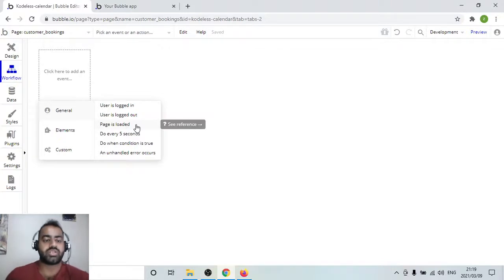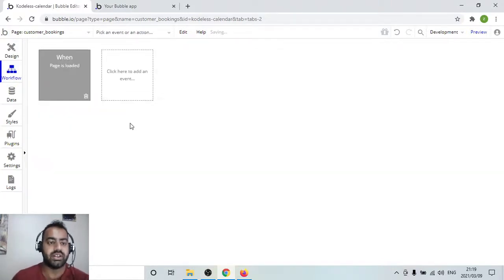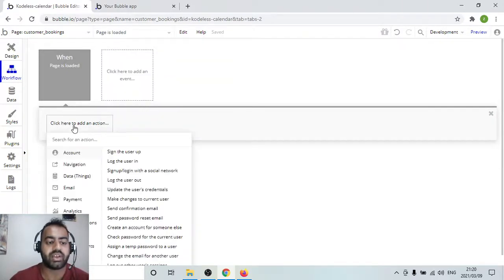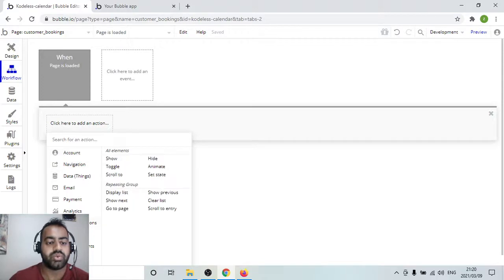So page is loaded is what we're interested in now, because we want to attribute basically a reference point of date as soon as the page is loaded. And then we can click here to add an action, and we go to element actions, set state.